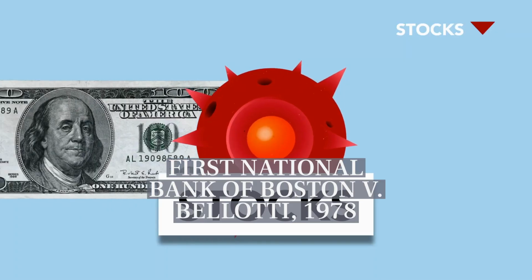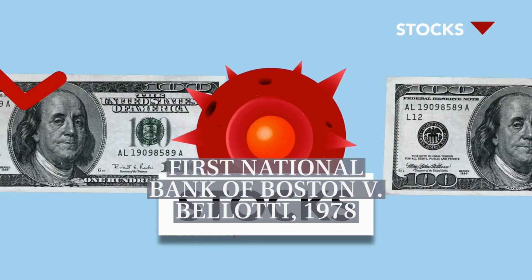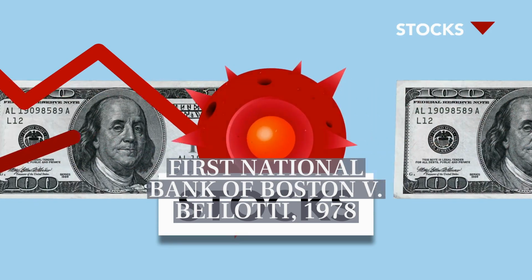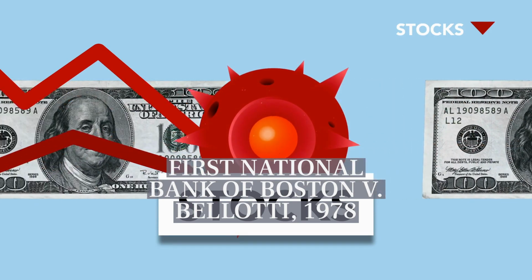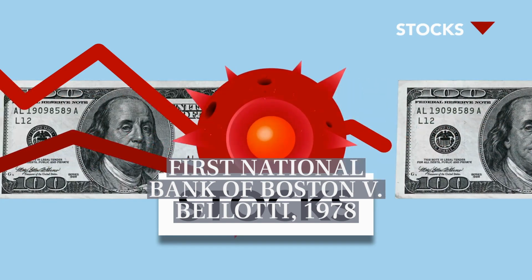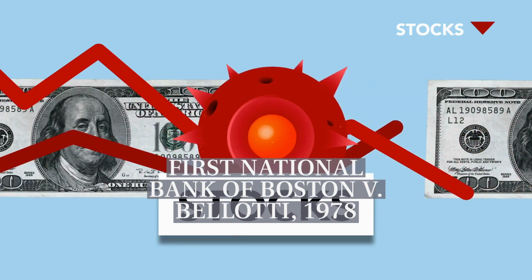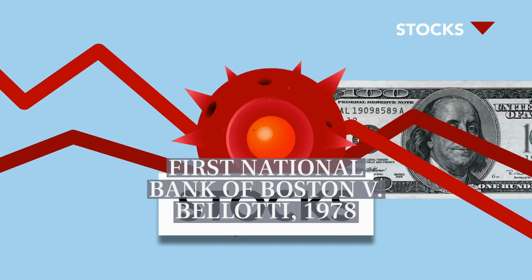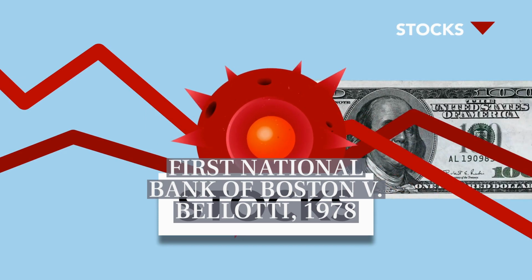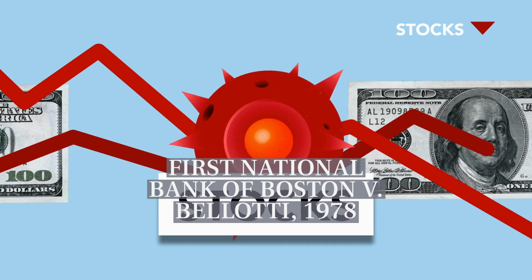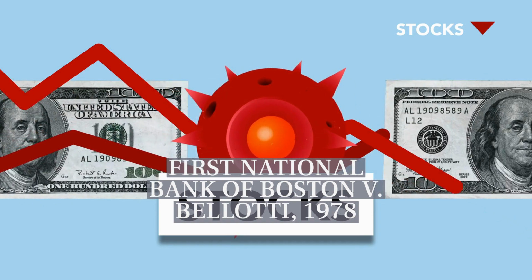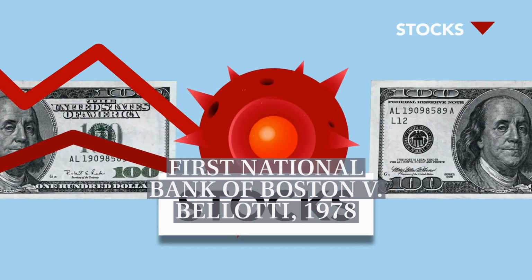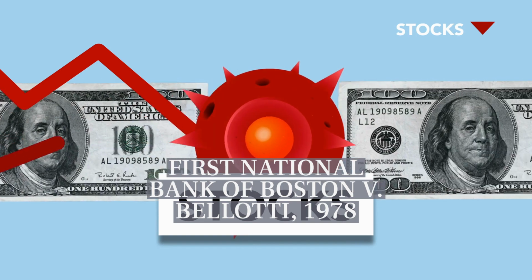In this chapter, we'll be shedding light on First National Bank of Boston v. Bellotti, 1978, and its role in shaping our understanding. From 1940 to 1990, the percent of total GDP made up by financial service professionals increased by 300%. Along with that growth, there was a growth in the profits this industry experienced as well. As the disposable income of banks and other financial institutions rose, they sought a way to use it to influence politics and policy. In response, Massachusetts passed a law limiting corporate donations strictly to issues related to their industry.